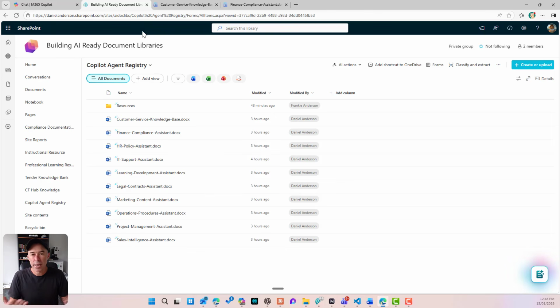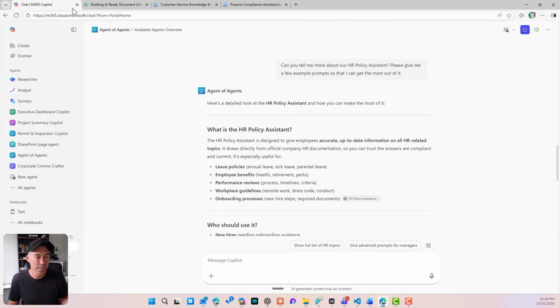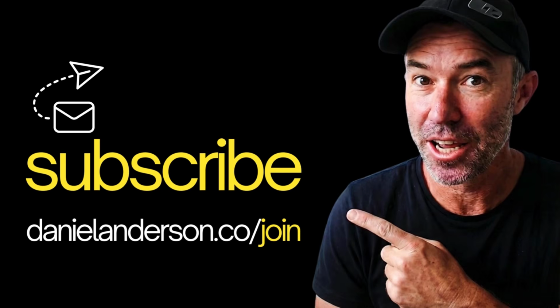When we're building and starting to create and change mindset around AI and becoming more AI native or AI first, then this type of approach could be something that you could look at implementing across your organizations. So the more agents that are being built, the more we want to make them discoverable. Okay, and this type of approach could potentially be really, really beneficial for your users. So I hope that brings you some value today. Go build your agent of agents.